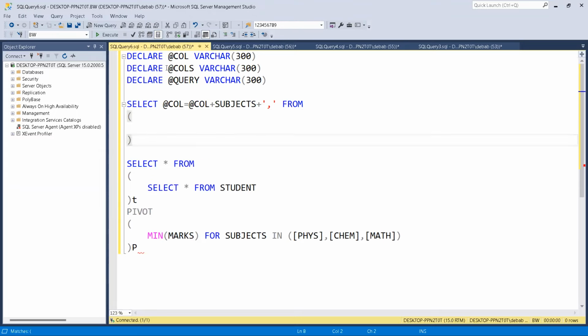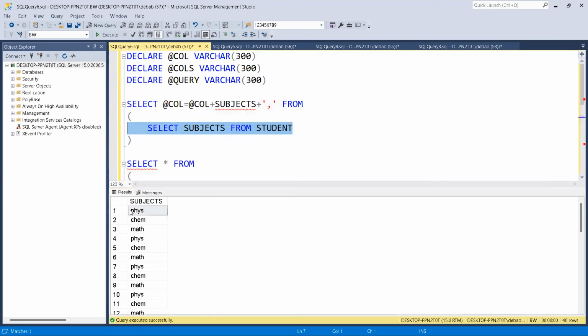That is an advanced query, I will say. So I can find all the subjects from the student table. Dynamically, if you introduce a new subject, it will automatically come as a column. So if I check, I am getting all the subjects.